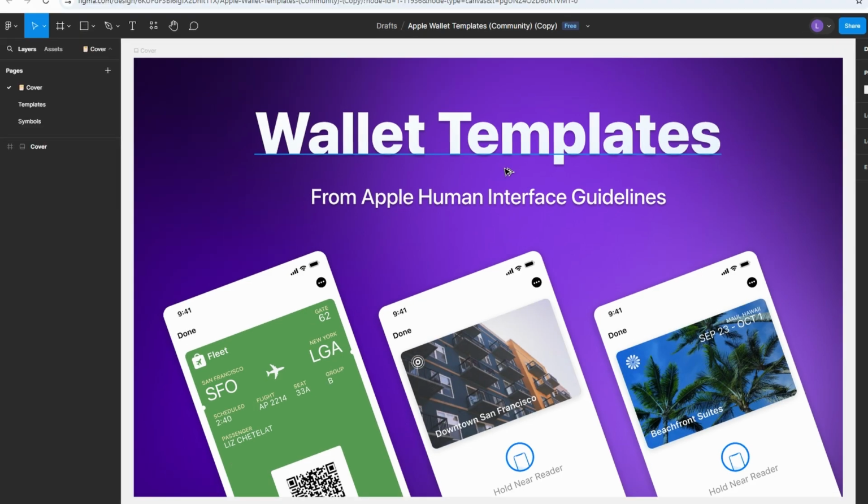You can modify any part of the template by selecting elements, such as text, colors, images, and using Figma's design tools to customize it according to your project needs. After customizing, you can start using the design for your own project, or save it in your library for future reference.